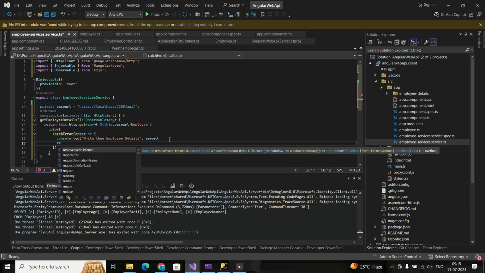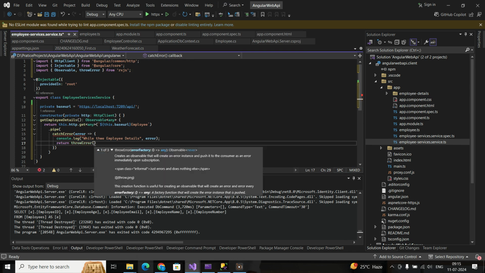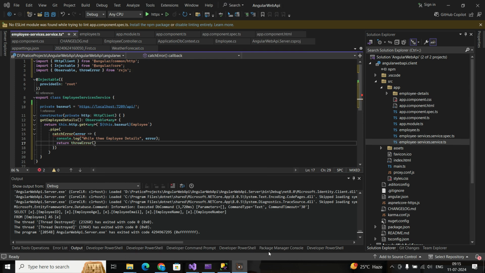Return throwError. Here we have to write error. It's showing an error, right?